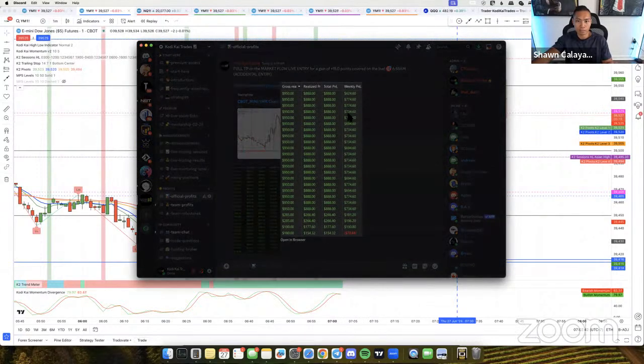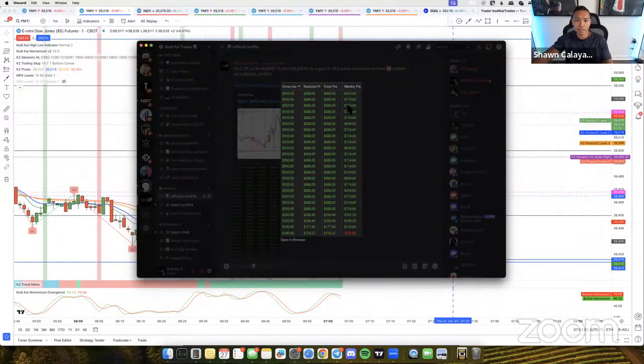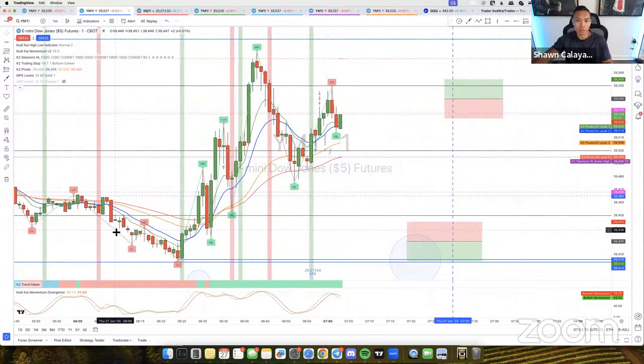So I'm finally back in the green. You can see my personal account is still in the red because the fees keep adding up since I keep taking so many trades. But you can see I'm finally in the green for the week. I was in the green on Monday, and then Tuesday I took so many trades that I ate so many commissions that this happened right here. Now I'm back in the green. I just got to have some self-control. If I take one or two trades a day, it's not going to eat into my commissions.